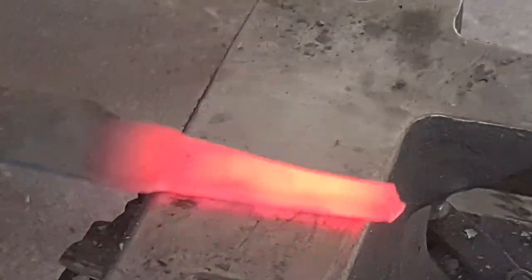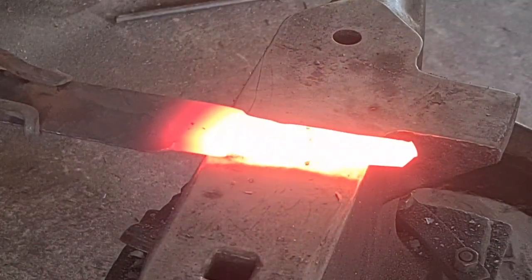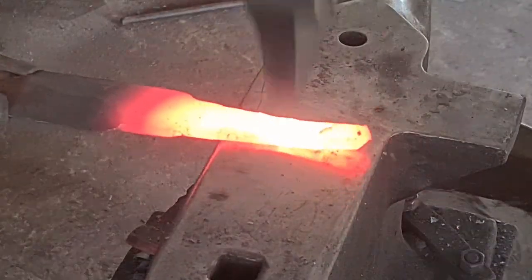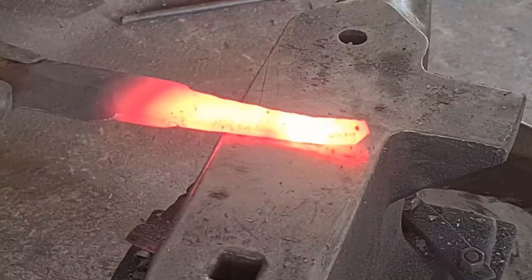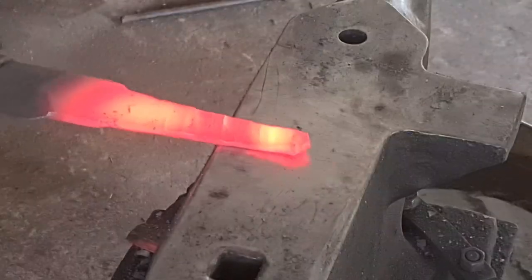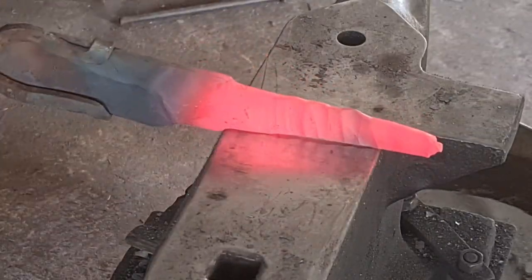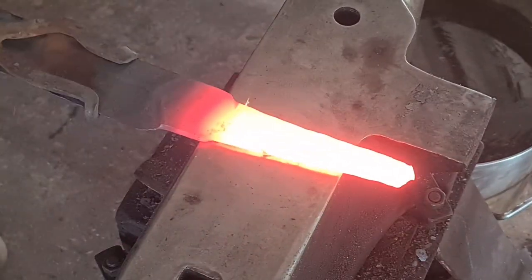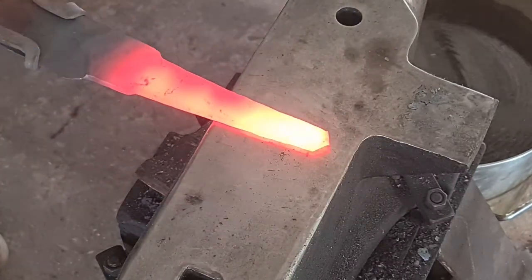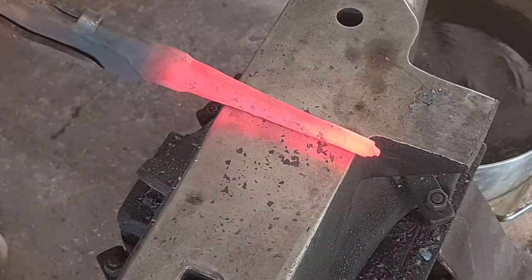The big thing I'm trying to remember here is that I'm tapering from the ricasso down to the tip of the tang — distally tapering in the opposite direction from where the blade is, so that the thickest point of the knife in both directions will be at the ricasso or at the tang shoulders. Because I want to forge as close as possible to finish, I'm forging this tang basically to final dimension. I can do a bit of grinding because no one's going to see it on the inside of the handle, but a little bit of blacksmith's pride goes into getting it as close as I can.